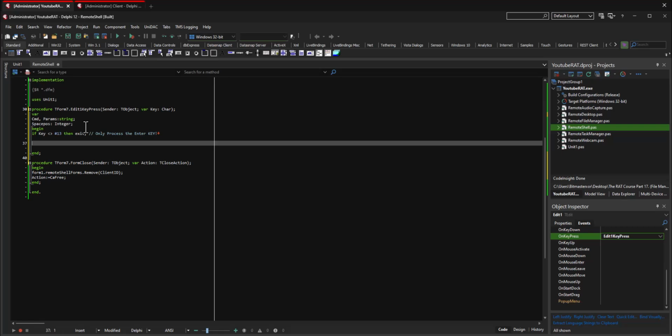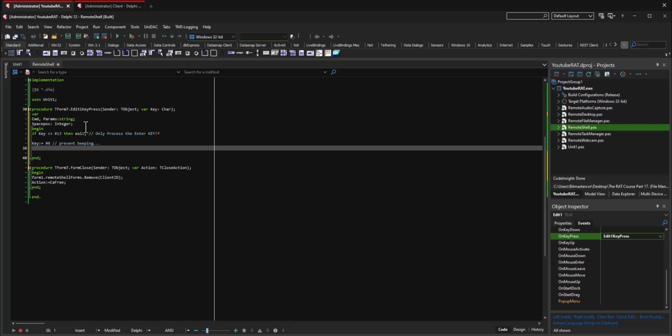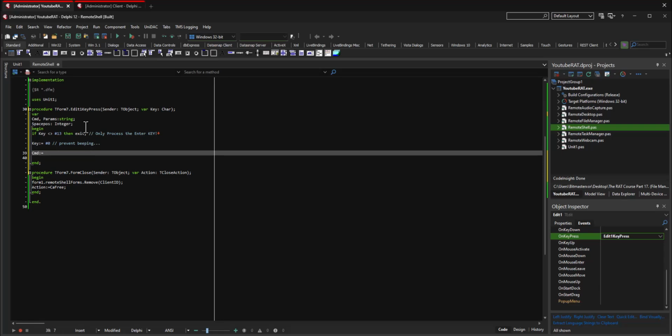So if we didn't press enter, we're going to exit, right? But otherwise, we're going to say key is equal to #0 prevent beeping. Then we're going to say that the command is equivalent to trim, because we got to trim it. We're going to trim the edit1.text field.